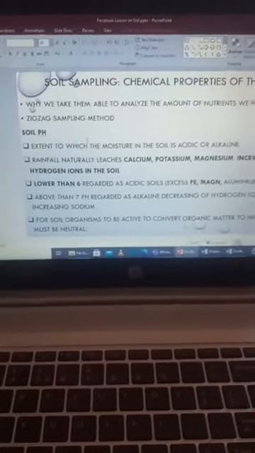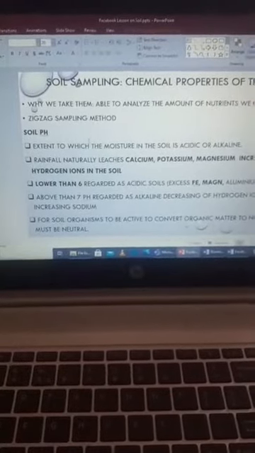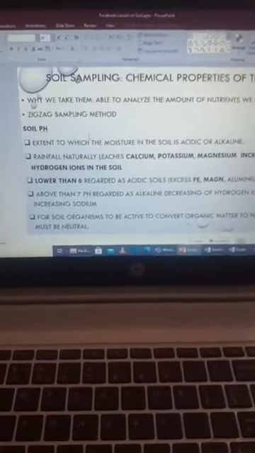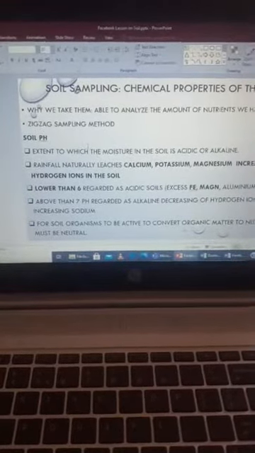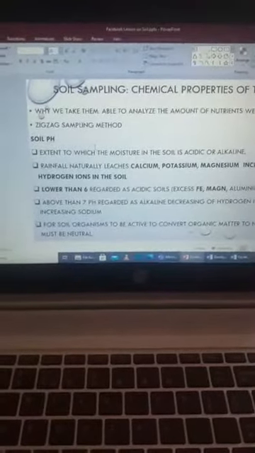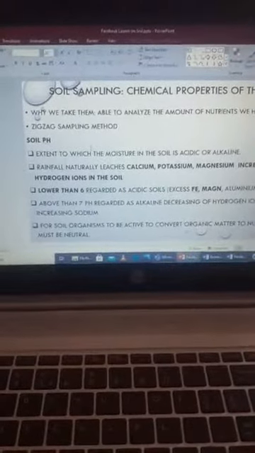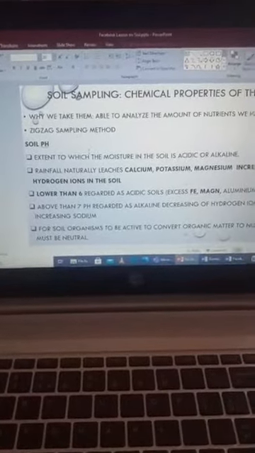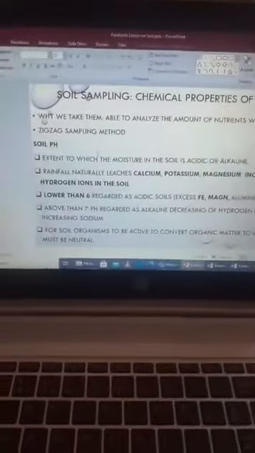So if we say your soil is acidic, it's because you have a lot of hydrogen ions in your soil. You know the water molecule, what is it made of? Oxygen and hydrogen. So that's why in areas that are wet or get more rainfall, the soil is acidic. So if your soil pH comes back acidic, you as a farmer or as a scientist know that you have a shortage of calcium, potassium and magnesium, that's why you apply lime.